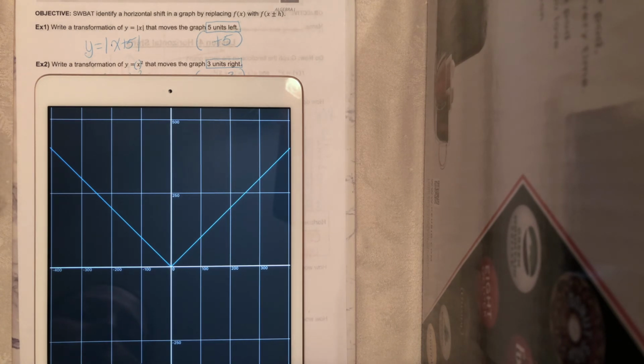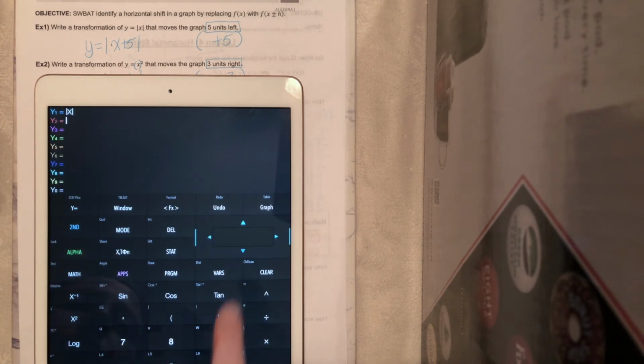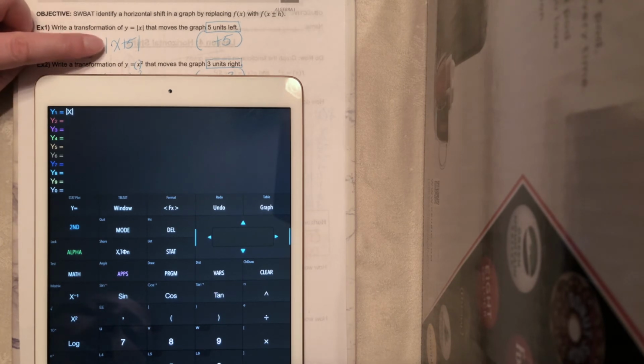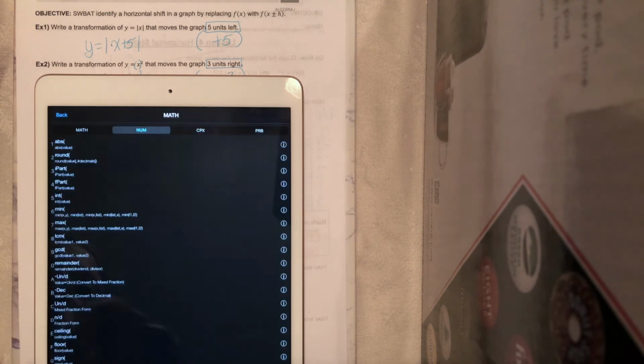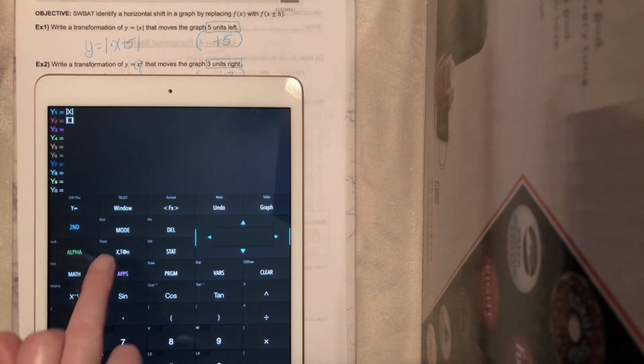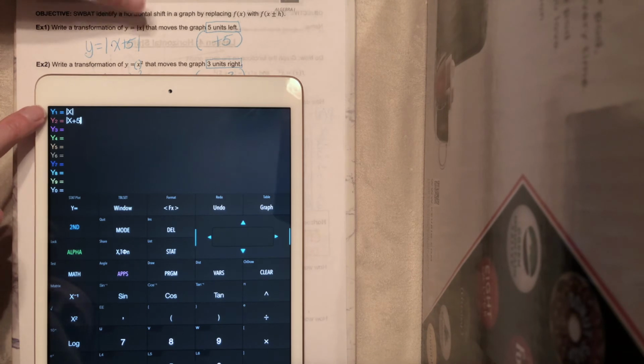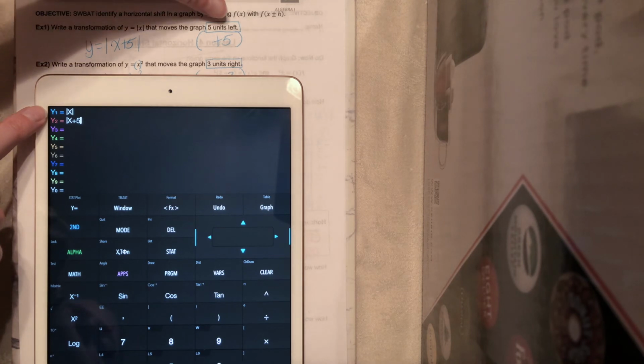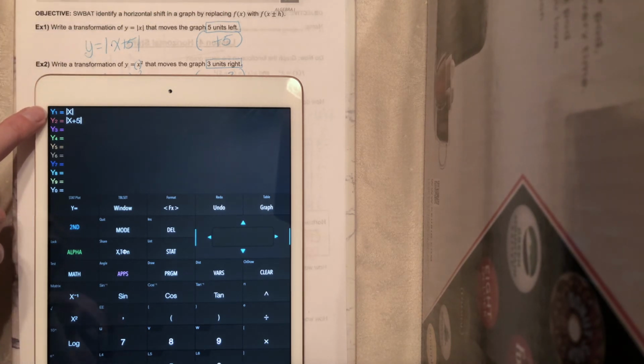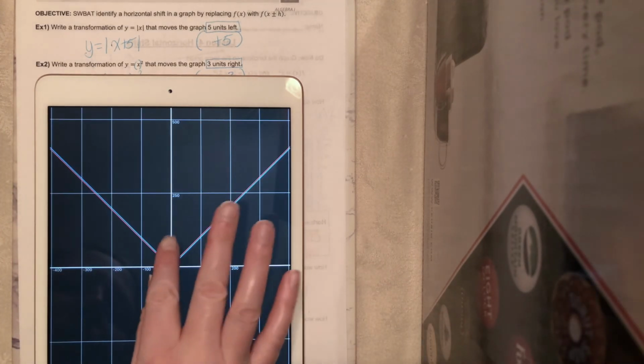Okay, here we are. Now I'm going to go back, and underneath I'm going to type in that new function that we wanted, which was the absolute value of x plus 5. So I'm going to go to math again and type this in, the absolute value of x plus 5. Okay, I want to take our blue function, which was the absolute value of x, and I want to make it go 5 units to the left. Okay, if this works out, that red graph should be 5 units to the left of the blue. And let's check it.